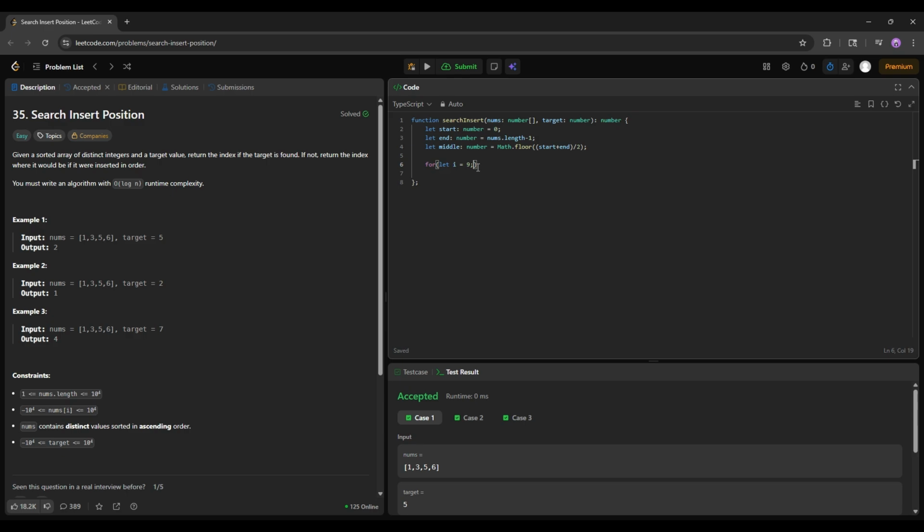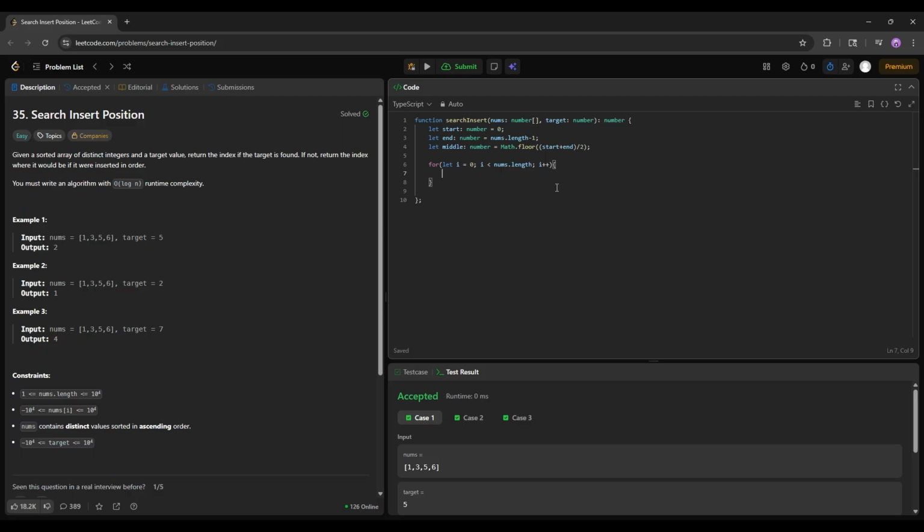Let I equal 0. Give it the nums.length. And then we would increment I. Now, we'll never actually go through the full nums.length. I'm just setting that there just so we have a higher number rather than a lower number.